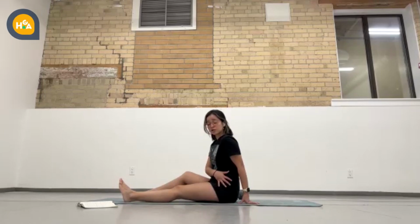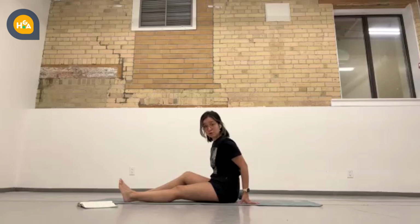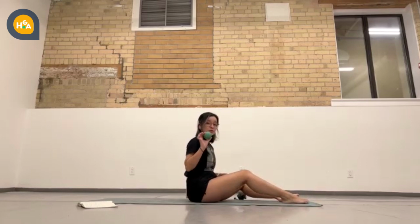These massage stretches that we're doing will help you release your lower back, which is especially useful if you spend the whole day sitting at a computer, right? Okay, let's go for the other side. You don't have to turn around. I'm just going to turn around for you to be able to see.